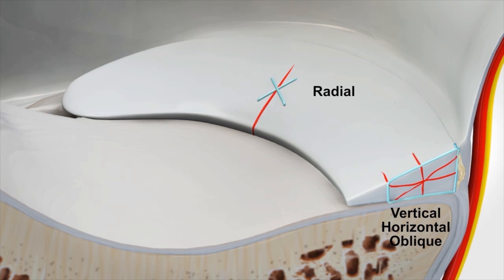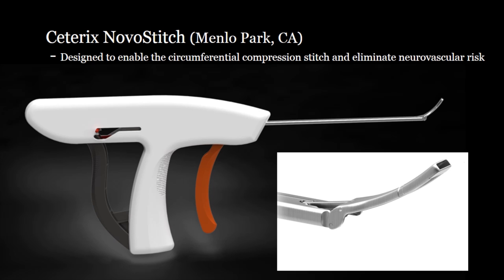You can get creative and do figure-of-eights as well as double-locking loop stitches for root repair. These stitches are all passed with the Soteria NovoStitch device, which has a hinged 1.2mm upper jaw designed to follow the shape contour of the femoral condyle and the femoral side of the meniscus, and a protractable, retractable lower jaw so that it can sneak into the back of a tight knee and atraumatically and reversibly surround the meniscus.